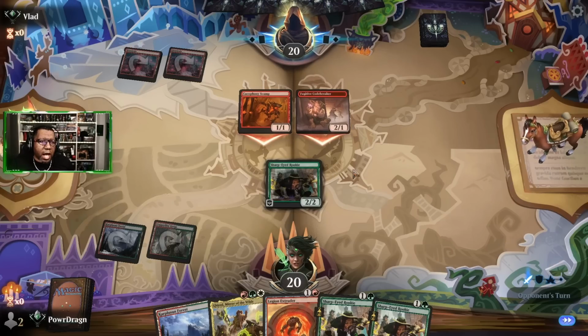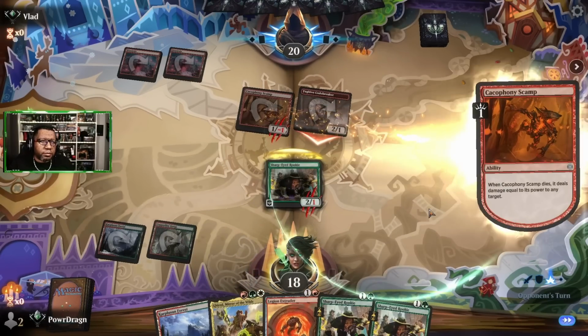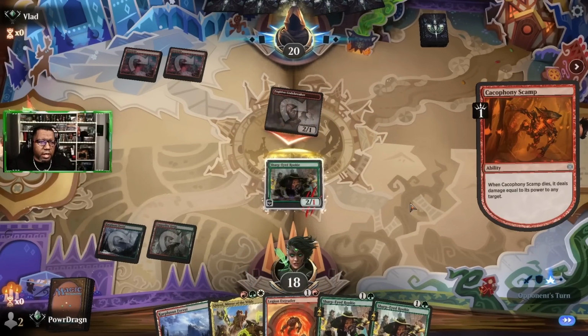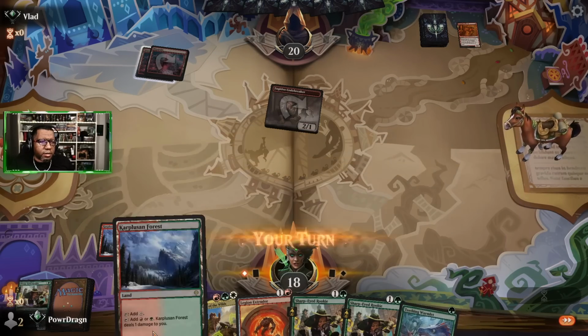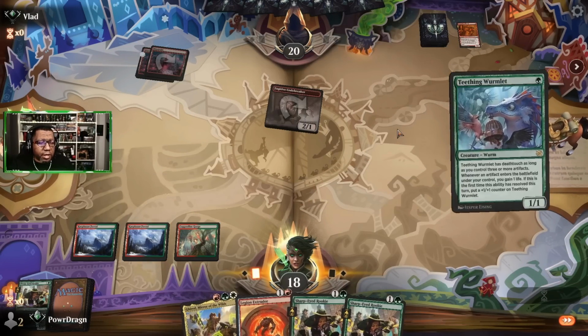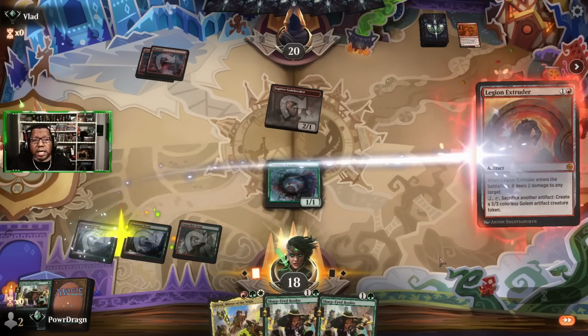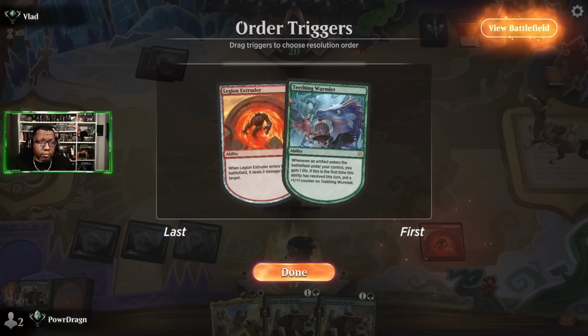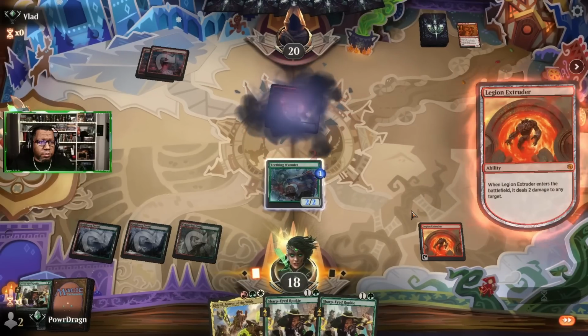Yeah, like here, I'm just blocking. Like, there's no reason not to. Next turn, I'll just play the Extruder. Like, that forces him to deal the damage to that, as opposed to us. Okay, that's actually not a bad little pickup there, all things considered. I mean, I don't expect it to live, but for now, it'll work. Alright.